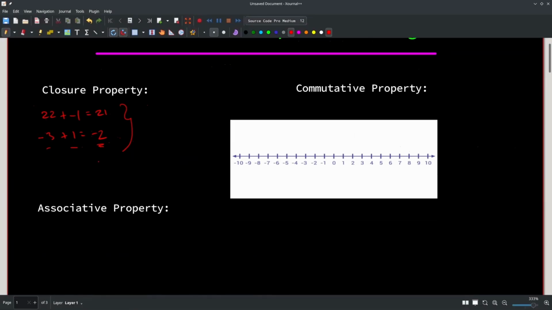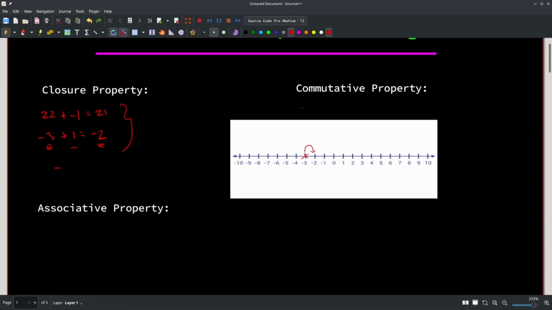So let's see if we can figure this out with one negative and one positive. Let's take this example for now. We have -3 plus 1. That means we are starting at -3, and since it's plus 1, we're going to move forward one position, and hence we're going to get -2. That is how you get your closure property. You can figure this out with negative numbers and positive numbers; it doesn't matter, you're going to get the same result.